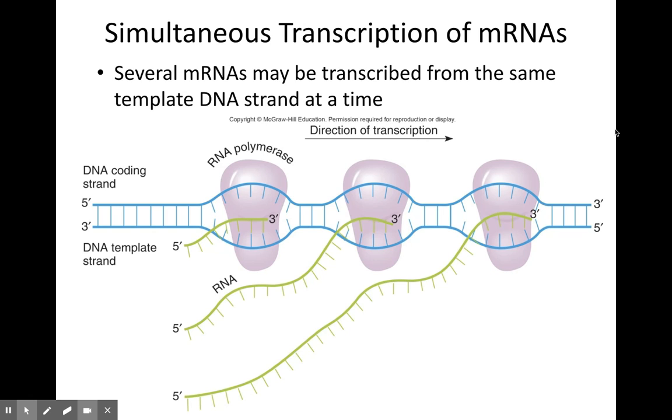I want to point out that we are able to simultaneously transcribe DNA at several different points, that we don't have to have DNA unzip only for one gene at a time. DNA can have several sites of transcription happening all at once, and it's called simultaneous transcription. Remember too that RNA is short-lived, meaning that once this mRNA is transcribed, it does not last very long within the cell. And so it has the immediate job of leaving the nucleus and heading out to the ribosome to start building proteins.